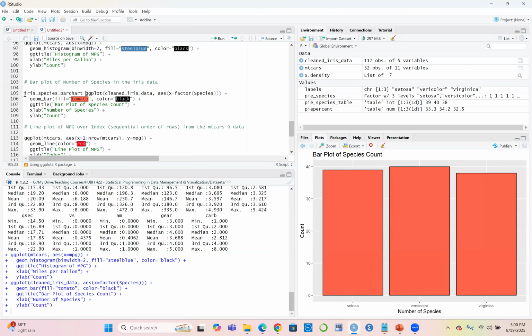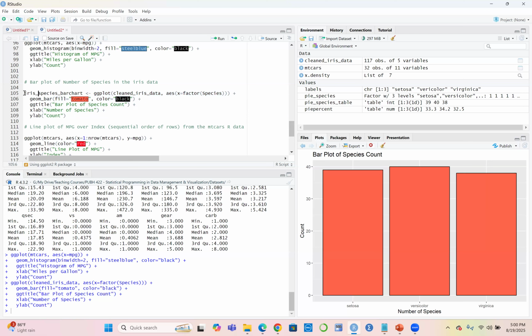Then that is being assigned, okay? So what we are doing here is assigning iris_species_bar_chart to this entire plot function, the ggplot function of the bar chart of the iris species.